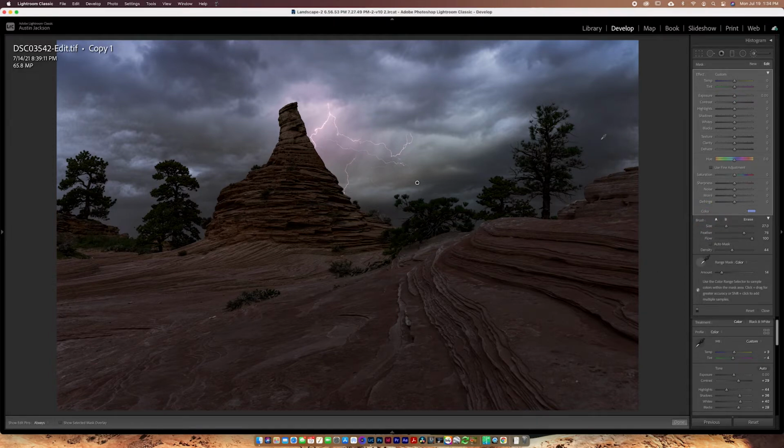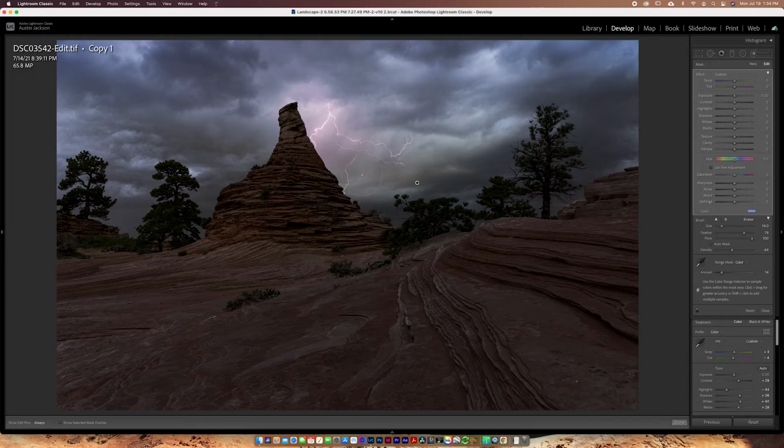So I'm actually going to go back. I'm going to drop this tool, and now I'll have the brush again. And I want to just do a little more painting in right there. Let's toggle this. Okay, so you can see that is looking a little bit better there. Now it appears more like this is all one tone and it's not a weirdly colored gray cloud. So I'm going to go ahead and leave that as it is. I'm only doing this just to kind of make the image flow a little bit better, to kind of make all those colors blend together just slightly a little bit more. So that is looking really good.